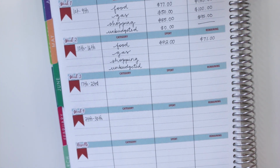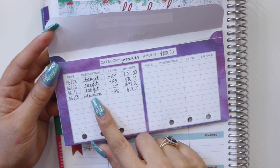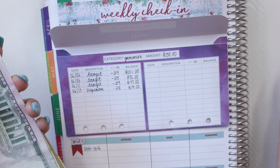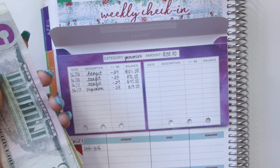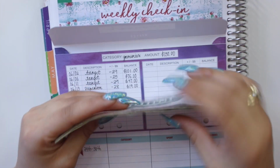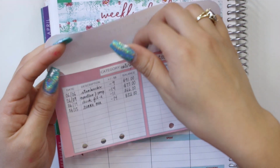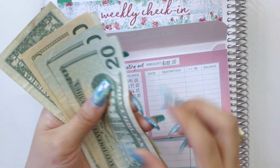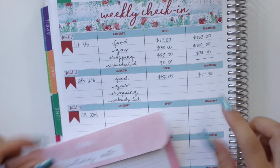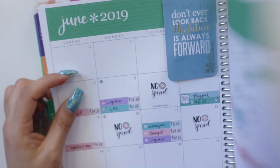And let me go ahead and count my cash envelopes. You guys know I love to do this. So for groceries, as you guys can see, after Target and Superior purchases, I have $19 left in here, which seems like a little bit of money, but I think I'm good. I've been purchasing a lot of things for my house here, so I think I'm pretty good. So 5, 10, 15, 16, 17, 18, and $19 right there for groceries. Then for eating out, after my 2 purchases here, I have $52 left. So let's see, we have 20, 40, 50, 1, and 2. 52 there, so we're all good with that. So remaining 71.